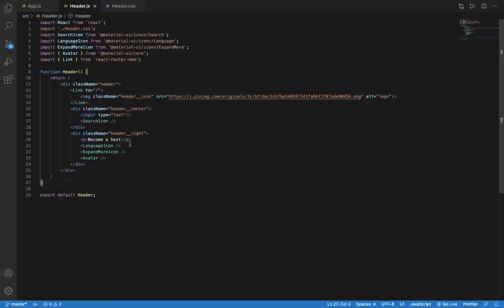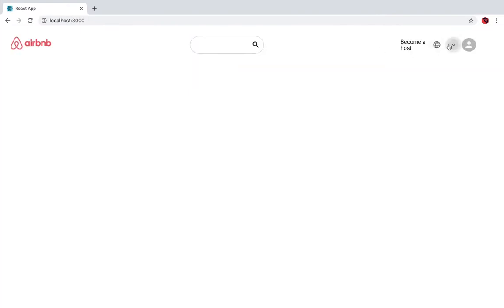Let me show you one thing. In this icon I can add something called the icon button. So if I do it like this, again add icon button, then add it here. Now it will say it is not defined, that's alright. Inside the core also add icon button. Now reload this, and now you can see if I go on this, it gives this nice effect.